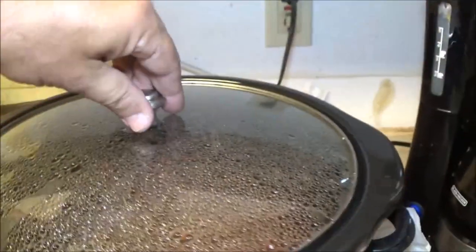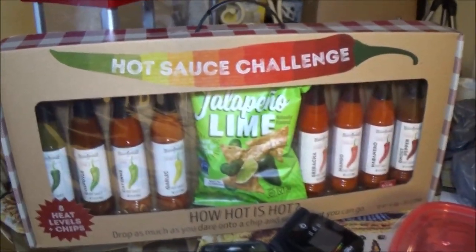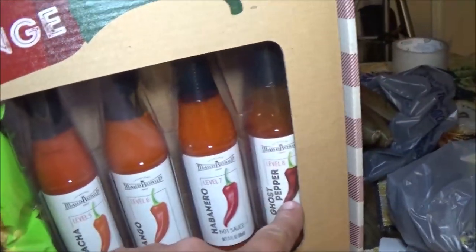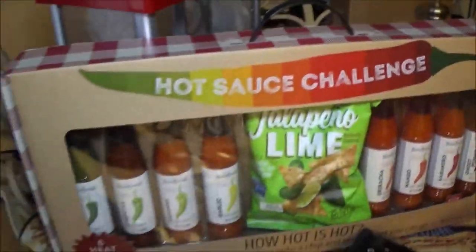This is what I made Monkey for supper. Now tonight, stay tuned, I'm going to run the gauntlet, a hot sauce challenge. It goes up to 1,000,000 Scoville units. That one is 1,000,000, which is the ghost pepper. So stay tuned for that.